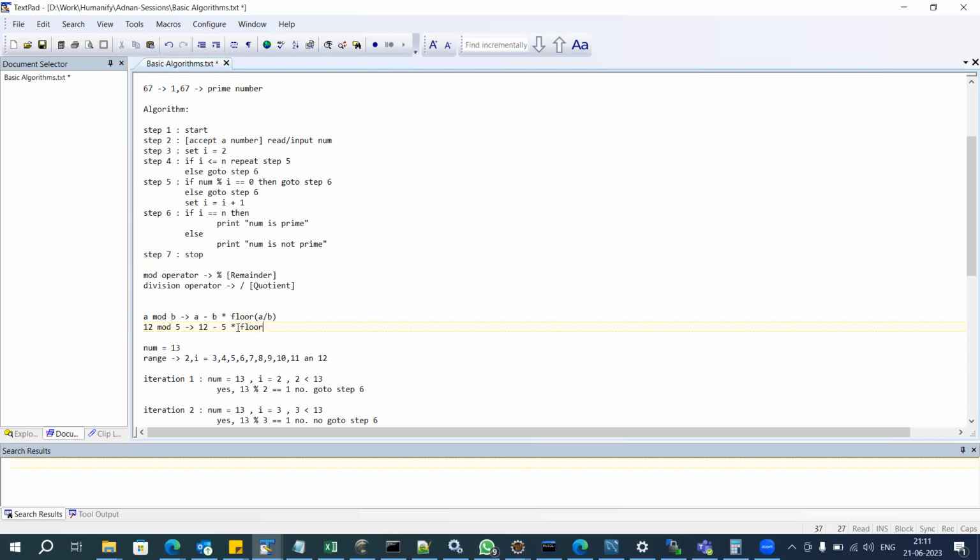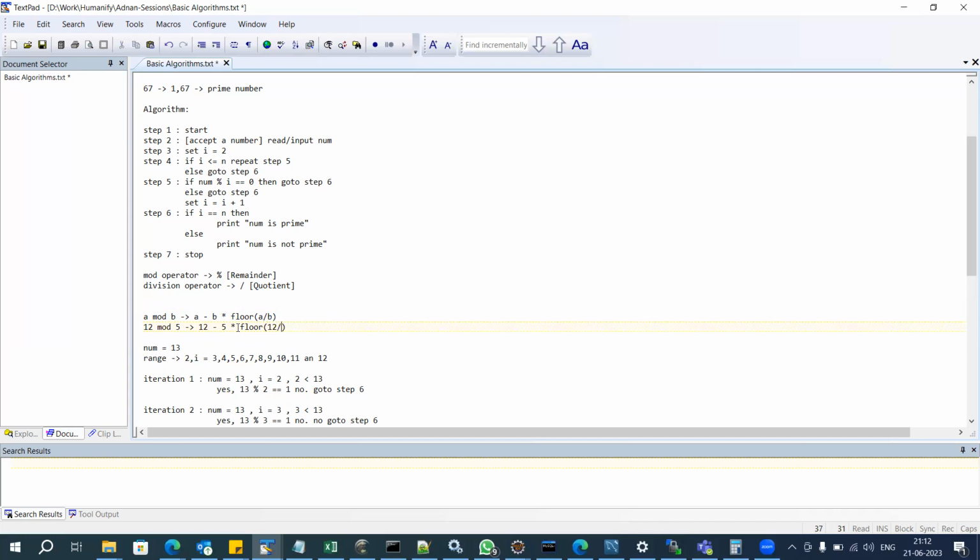Floor, I'll tell you what floor value is. When you divide two numbers, we ignore the decimal value, and this function will return the closest lower value. Let's suppose if the value is 5.2, this will give you 5. If it is 5.7 also, it will give you 5 itself. For positive integers, this is how it will work.